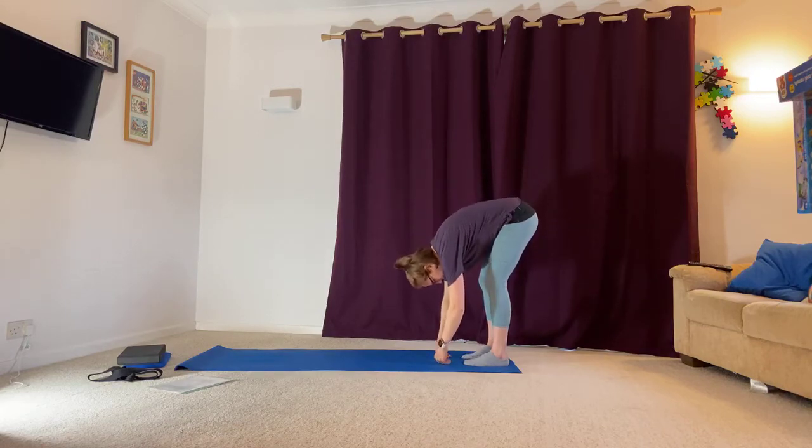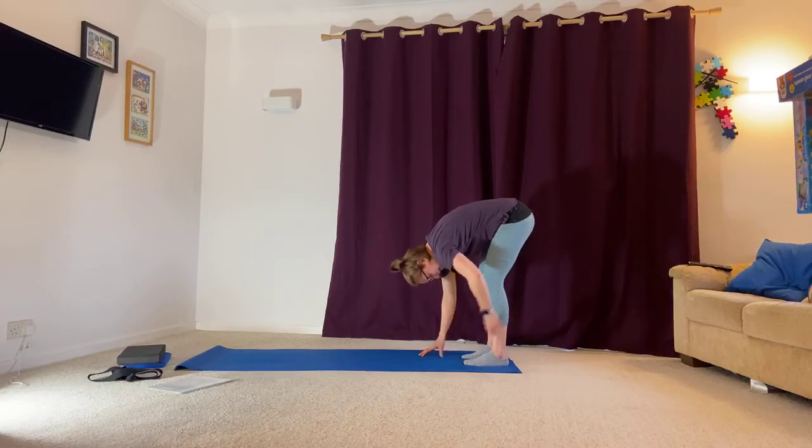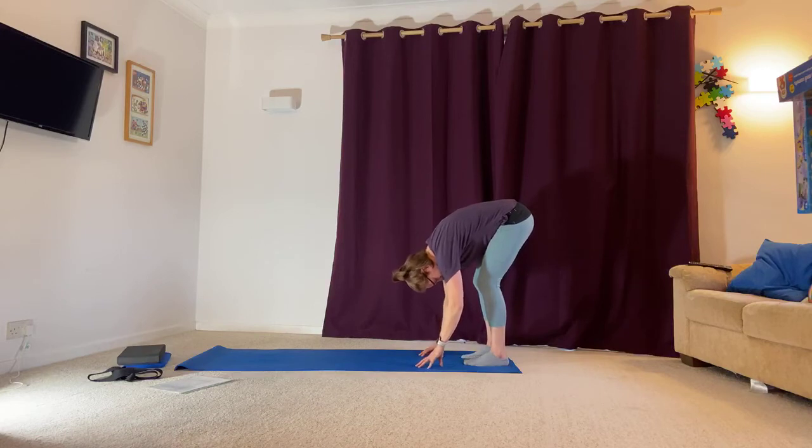Just hang out at the bottom for me. Let's just hold it here. Enjoy this length. Feel the head heavy, feel the hands heavy, just allowing the spine to relax, allowing the vertebrae to just get a little bit of space between them, get some fluid in the vertebral discs, and just relaxing. If it's really tense into your hamstrings, you can bend the knees a bit more, that's absolutely fine. But just allowing the upper body to relax down.